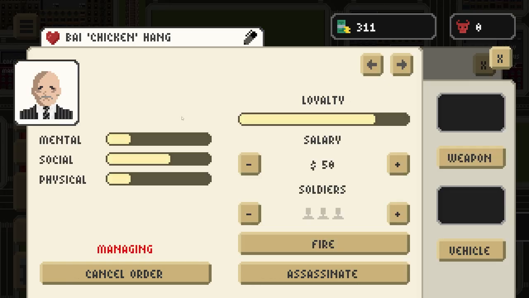But we can. Right, so it's worth noting that Chicken is now equipped as the manager of this operation. Now, if I'm not mistaken, when you are managing a restaurant, or a newsagent, or anything like that, you can optimize, right? So the higher the mental value, the higher the profits.